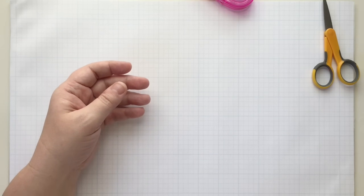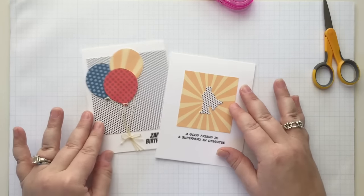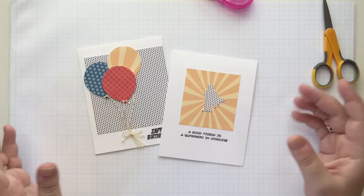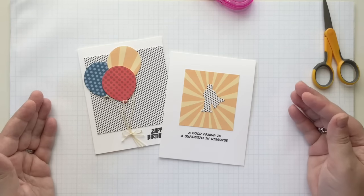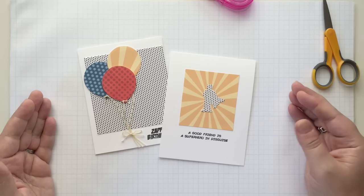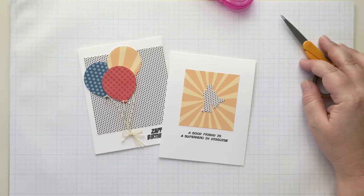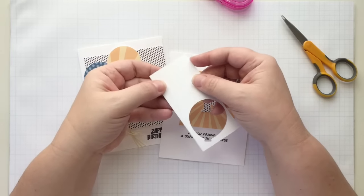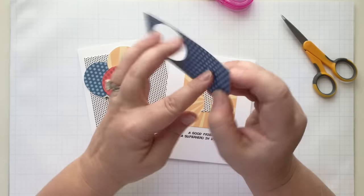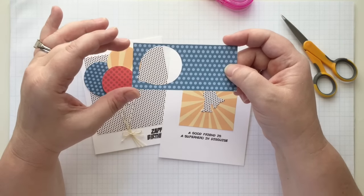So those are some ideas you can use, and I really look forward to seeing what you come up with. Here's back to the superhero ones since they're my favorites. One more tip: if you have an image you really want to use but don't have the die, all you have to do is stamp it on the back of your paper, cut out the image, and you'll have the silhouette of it on the other side. Just a little tip in case you have an image you want to use but don't have the die to go with it.